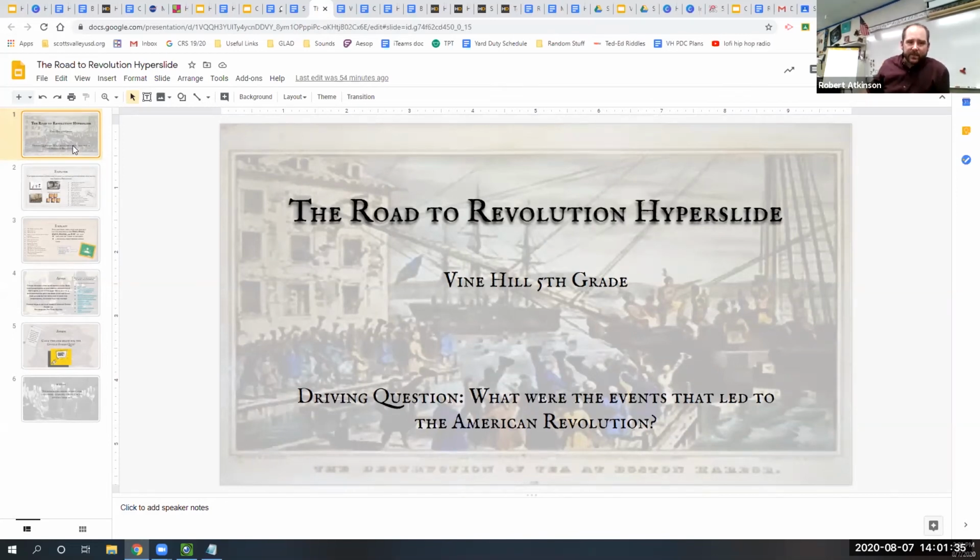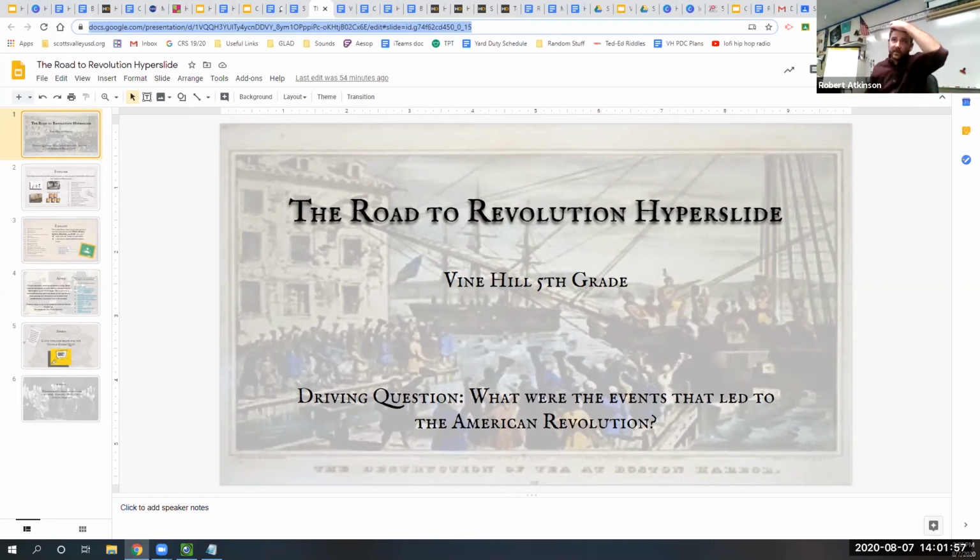Kat asked, can you link Khan Academy or Quizlet? Or for math, you can link anything with a web address. Anything that you can find online, you can create a link for it. If it has a URL up here, you can create a hyperlink for it. Doesn't matter what. Including the Google Docs that you create. So you could have a Hyperdoc that links to another Hyperdoc.